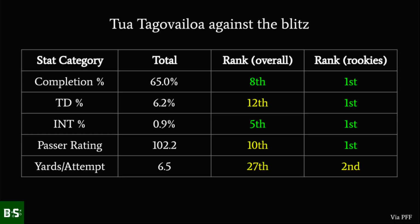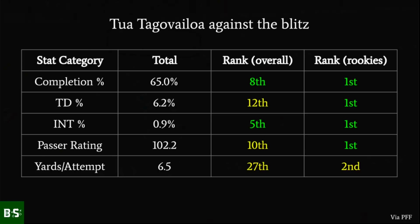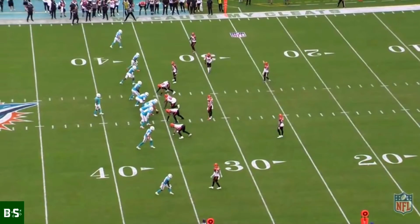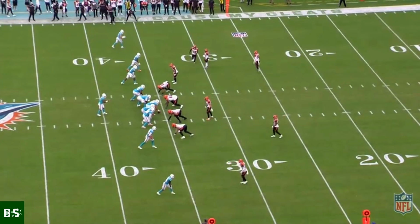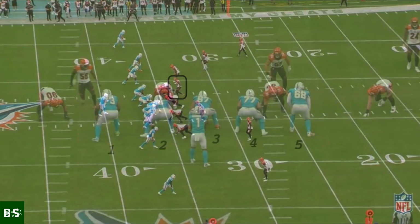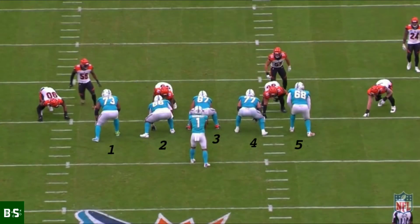There were countless times over the course of the season where Tua made an unblocked blitzer miss within the pocket, and this play from Week 13 against Cincinnati is a great example. The Dolphins came out in an empty formation with a running back, Patrick Laird, split out wide. Originally, Bengals linebacker Akeem Davis-Gaither lined up out wide opposite Laird, but just before the snap, Cincinnati audibled to a zero blitz, and because Miami is in an empty formation, there are only 5 possible pass protectors against 6 pass rushers, meaning one rusher will get into the backfield unblocked.